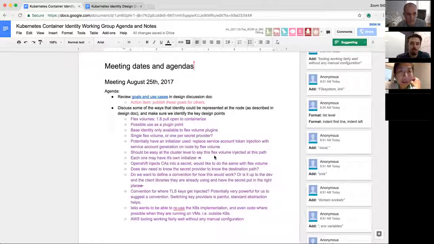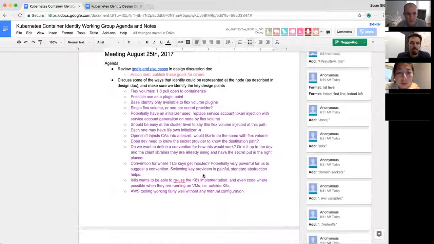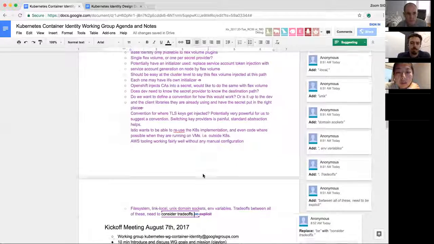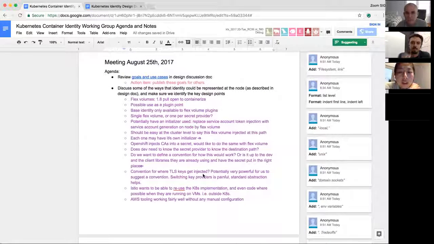I'm actually not sure. So today we spent a lot of time fleshing out the node, secret injection, how to tie things into a running workload via flex volume or things like that. And I think the first half of the problem, customizable identities from different providers, we didn't spend much time on.